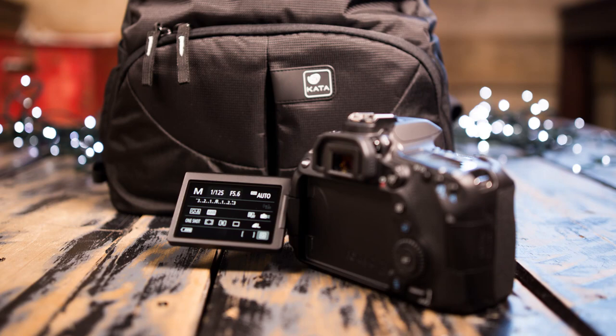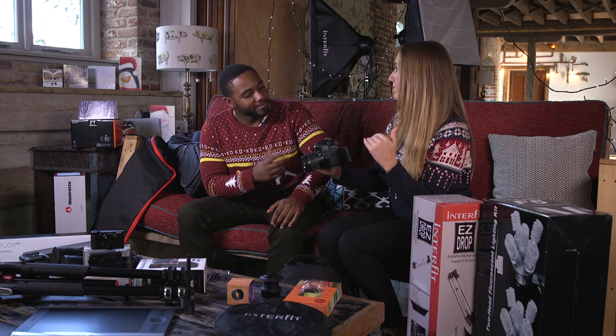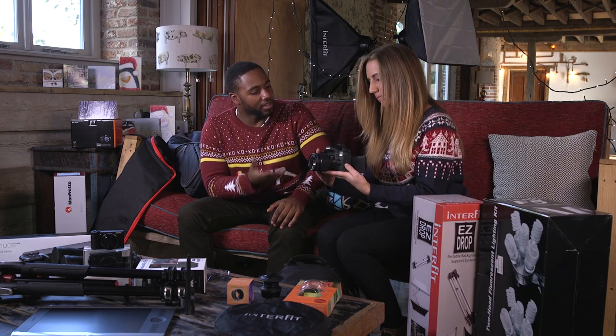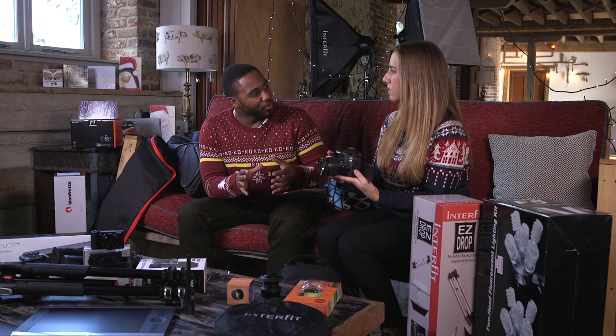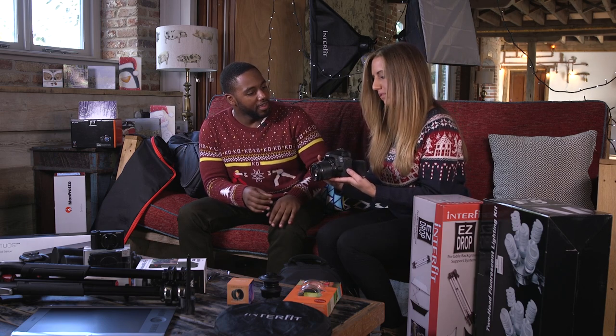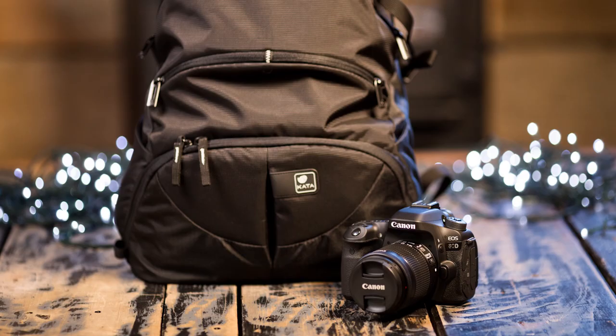Canon have made it a good all-rounder — it's got really good quality specs for stills and it's also really solid with video, so it will do both to an equal level. If you've got someone who does a lot of photo and video and wants to pursue both, this is a great camera that gives them a lot of flexibility and will see you through. It comes with the 18-55 kit lens, which is a solid kit lens with image stabilisation.